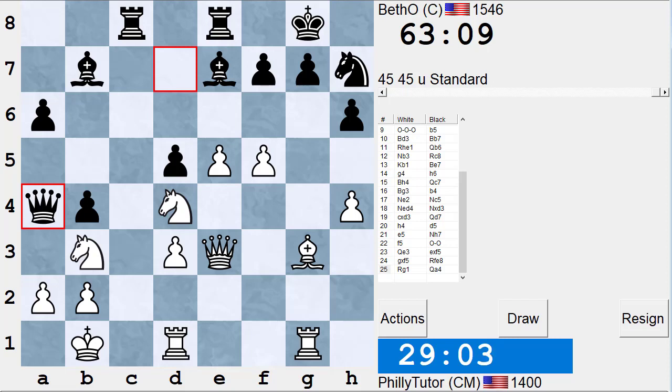Bishop f4, bishop h4, bishop takes h6, bishop f6. If he plays g6, I just take it. If he plays g5, I can take it en passant. Bishop f4, bishop h4. So let's say I play bishop f4 and he plays king h8. Bishop takes h6, g takes h6, queen takes h6, bishop f8. Do I have anything there? Bishop f4, king h8, bishop h6, g takes h6, queen takes h6.